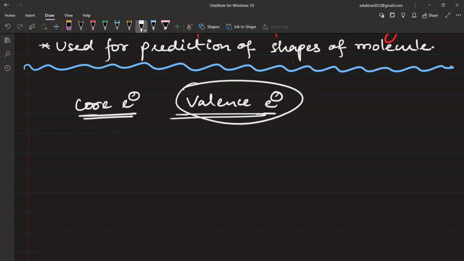That the valence electrons, and the molecule, whatever shape it is going to have, all of them depend on the number of valence shell electrons. Okay, so valence electrons are an important thing. The first point, it says about the valence shell electron. Okay, now the next is the next statement of valence shell electron pair repulsion theory.